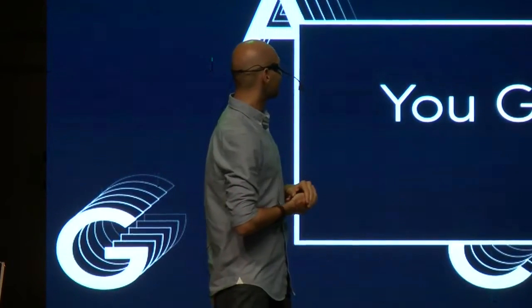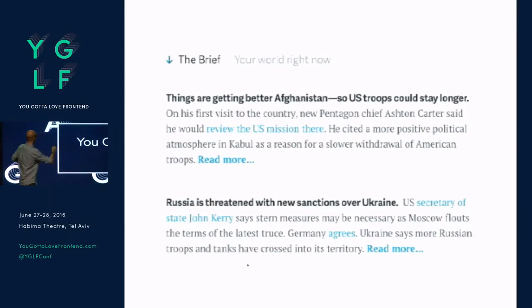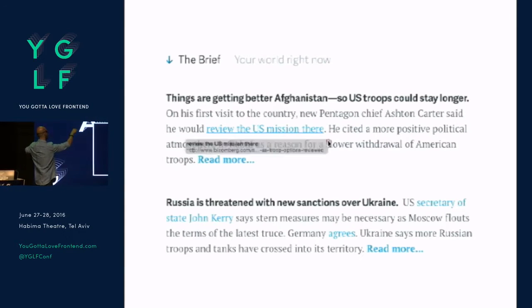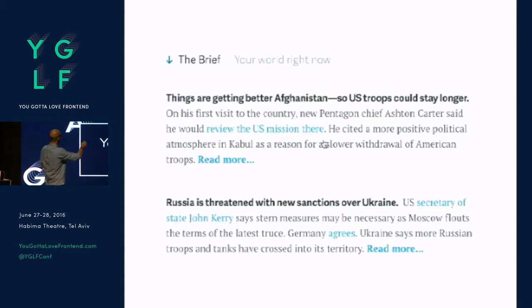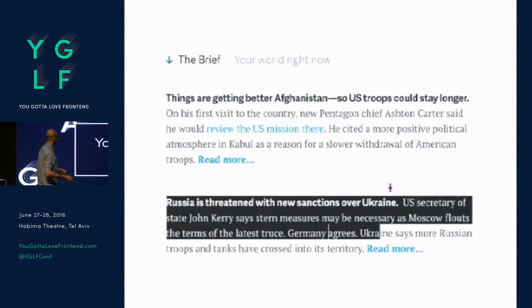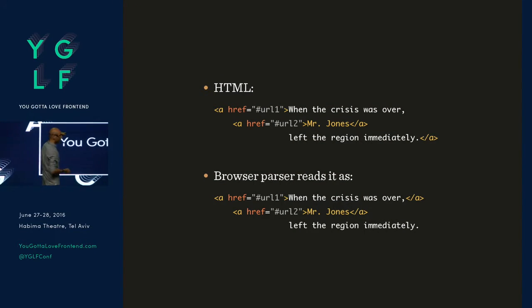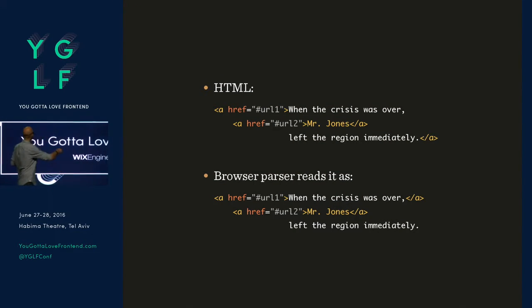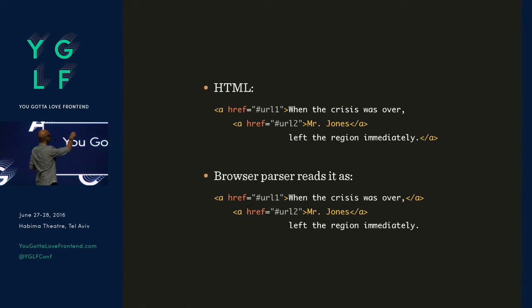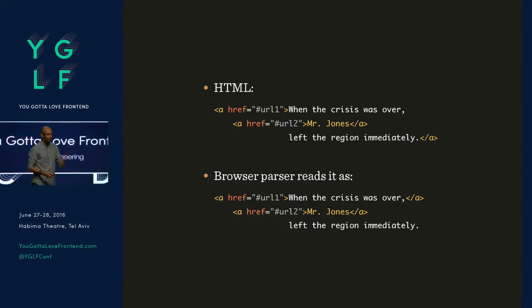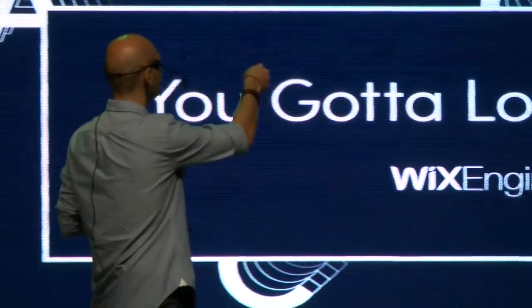It's the object tag. Now, this is what we want, right? Just to explain. We have a few excerpts from different websites, let's say, and we want this entire thing to be a link, but we also want the internal link to stay a link as well. Now, the problem is, if you don't try to embed a link, of course, it's not going to work. Because when you write markup like this, when you nest a link inside of another link, browsers will assume, correctly, that you are stupid and you forgot to close the first one, so they're going to close the first one for you, and they're going to open the second, but they're not going to reopen the first one, which makes perfect sense.